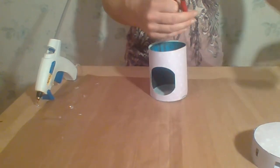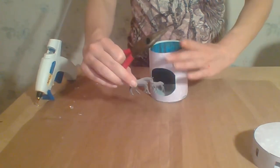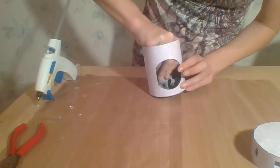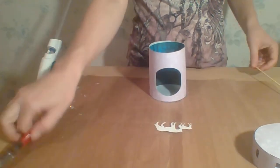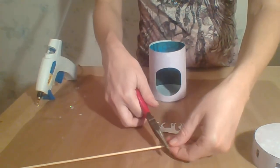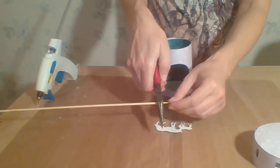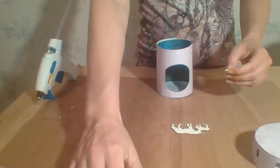Now my little unicorns have pretty small little legs, and if I put hot glue on the bottom of them, they're not going to be terribly stable. So, because they're so skinny, for my little baby unicorn, I'm just going to cut, I don't even know if this is quite a 1/2 inch piece, off the pointy side of my dowel.